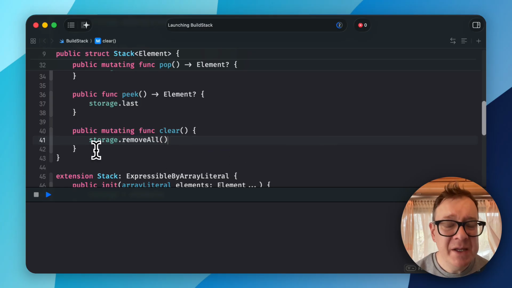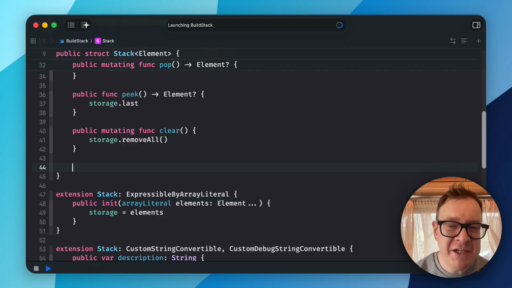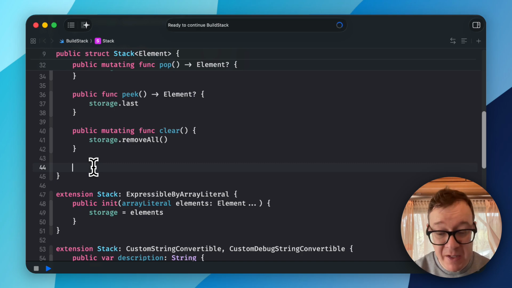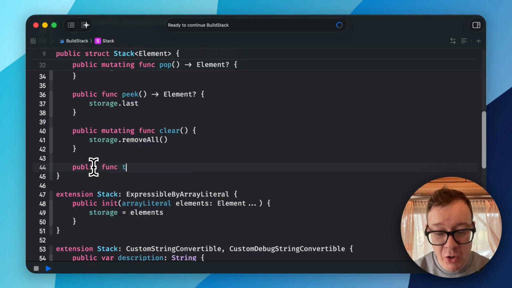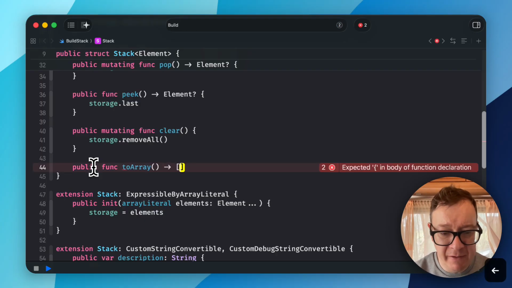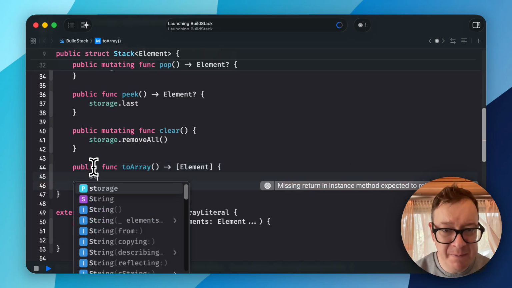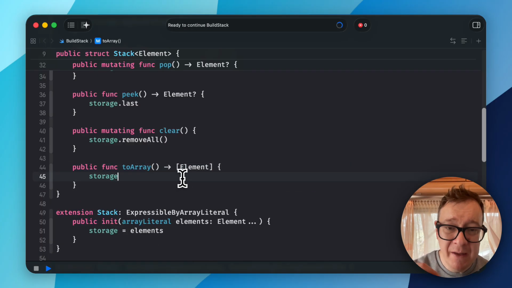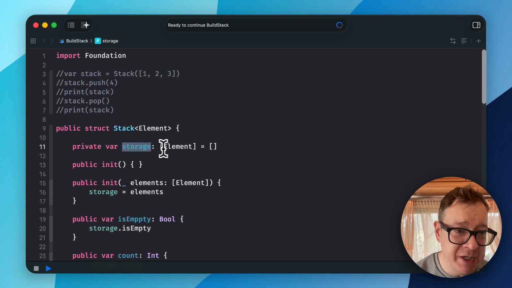And finally, this is kind of not very used, but maybe you want to actually access or convert rather your stack into an array. So that's what I'm going to add over here. Public func to array. And that will be an array of elements. And then that's basically the storage. So we are providing the private storage right over here.